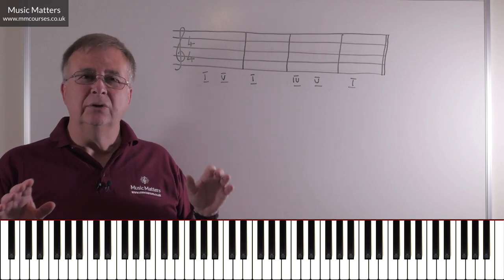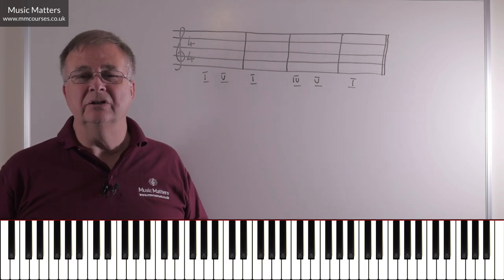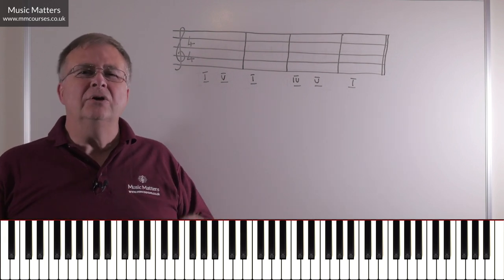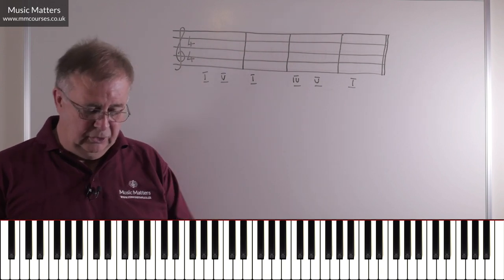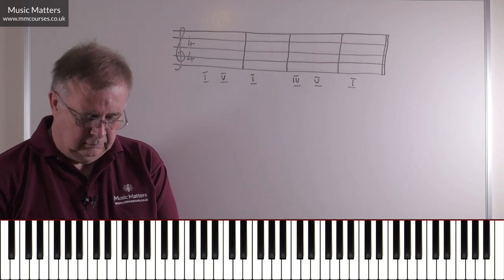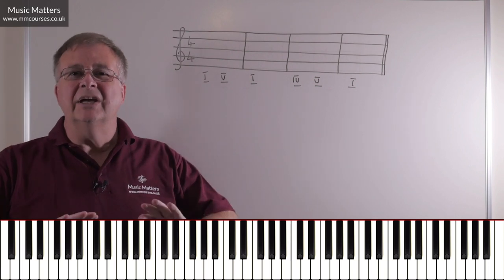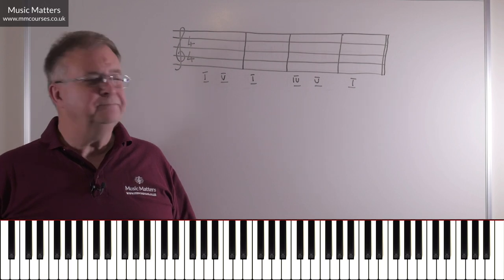And what we want to try and do is get a little bit of balance between what we call conjunct and disjunct movement. So conjunct is just notes that are next door to each other, and disjunct is when we're leaping. When you're just using notes that belong to the chords, the tendency is to sort of leap all over the landscape. I mean, you could do it like this, couldn't you, for example? But you see, that doesn't make much sense as a melody, does it? Because we're jumping all over the landscape. So that's a kind of extreme example of dealing with this in a disjunct kind of way.